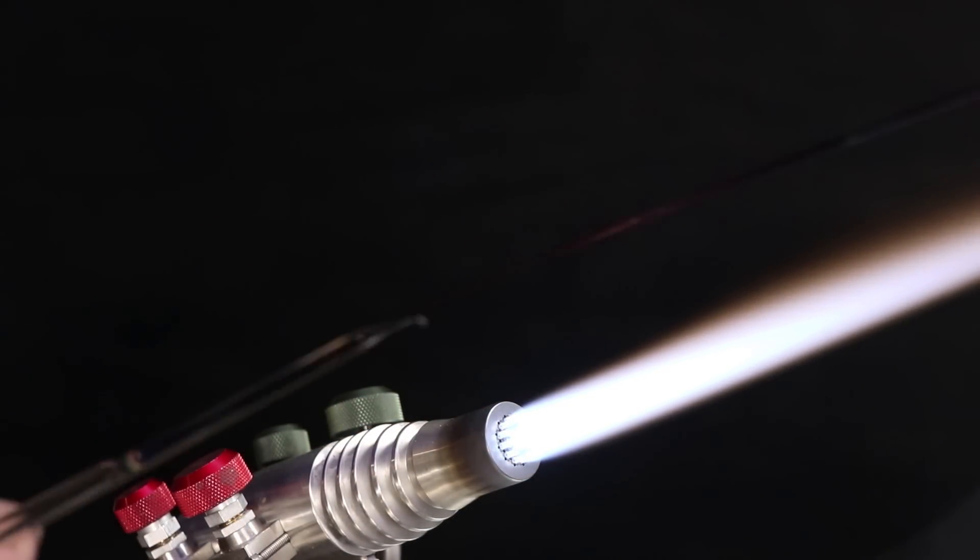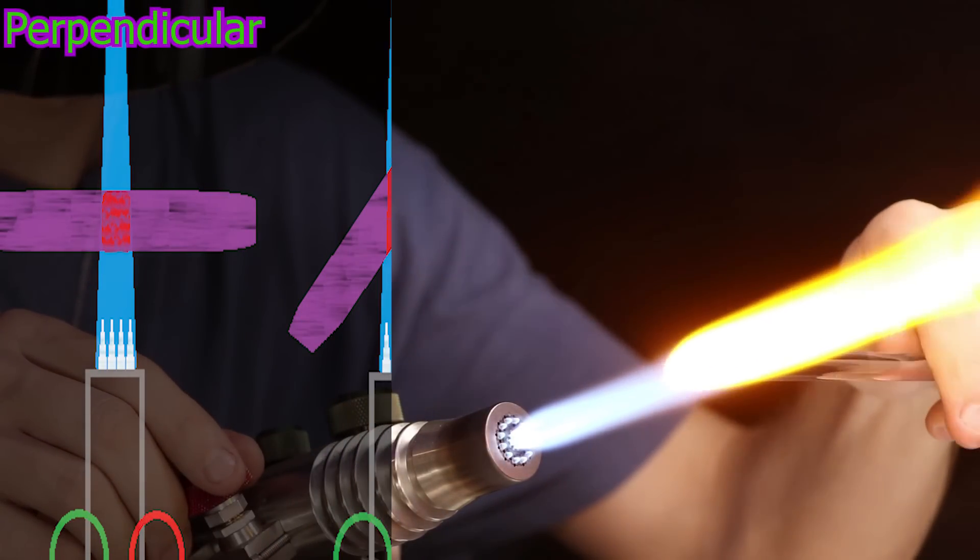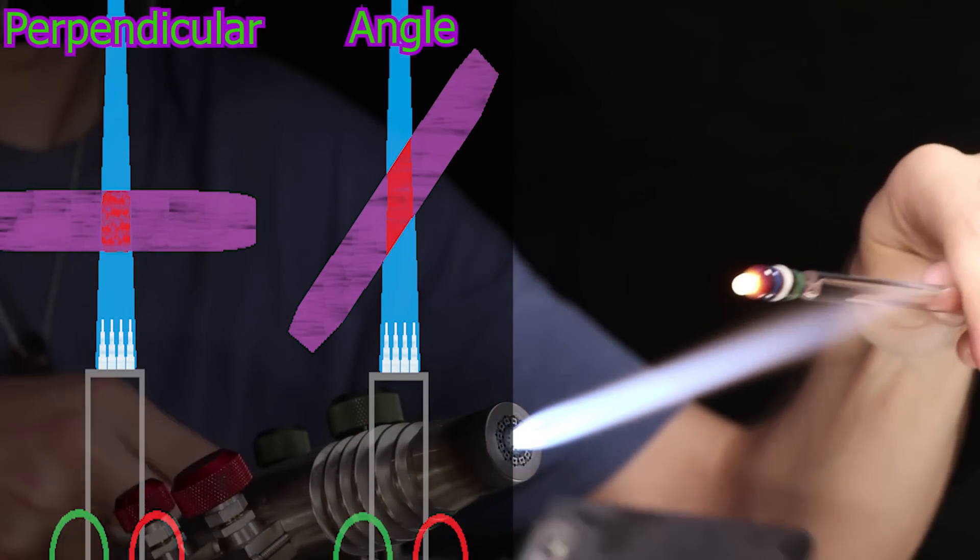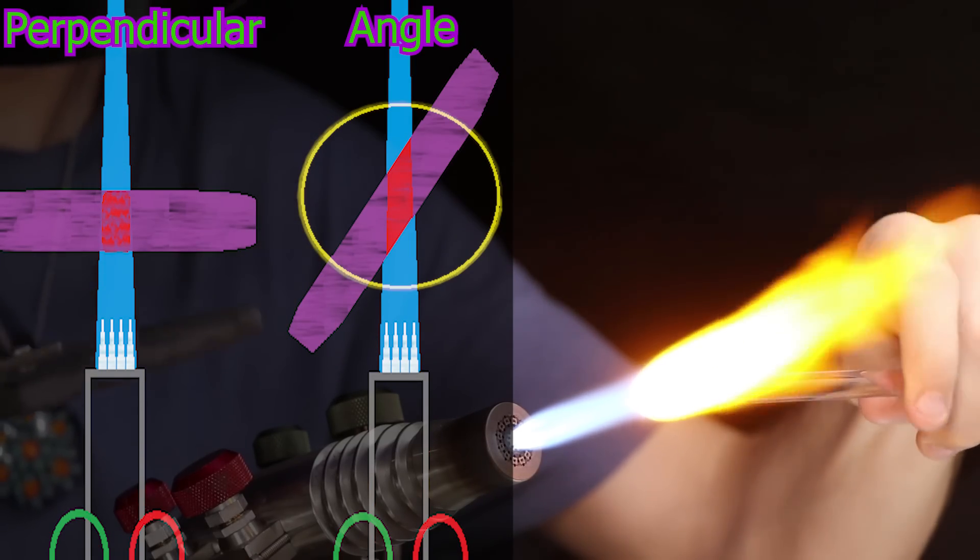You can see quite the long pull I got out of the little flame. To get more use out of the flame, you can hold the rod less perpendicular and more at an angle, so you're using more of the length instead of just the width.